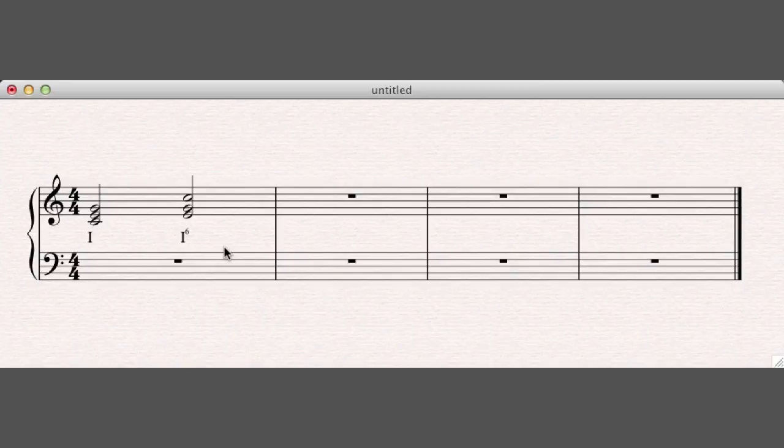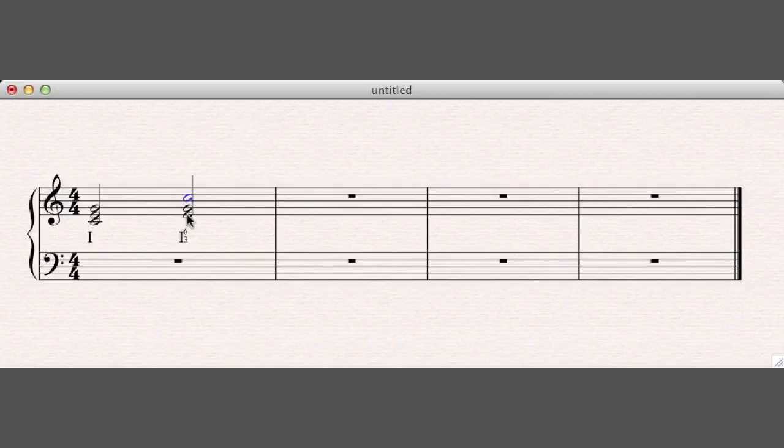It has everything to do with the intervals between these notes. Maybe I should step back and say that although we just call this 1, technically this is 5/3. Don't ever write that, but this is technically 5/3. Why? Well, if we look at the farthest interval from the root, we see it's a fifth, and then the one below that is a third. And if we look at this one, we see that this is a sixth and this is a third. So technically what this is, is a 6/3 chord.